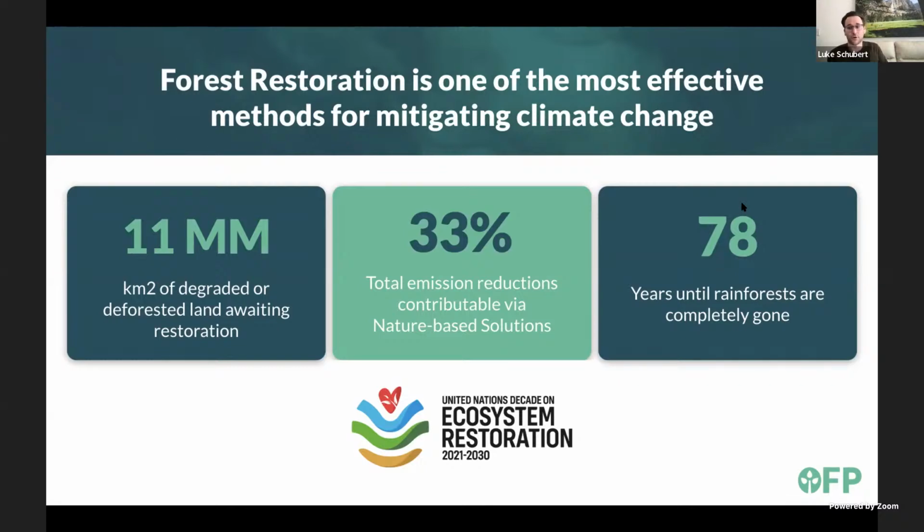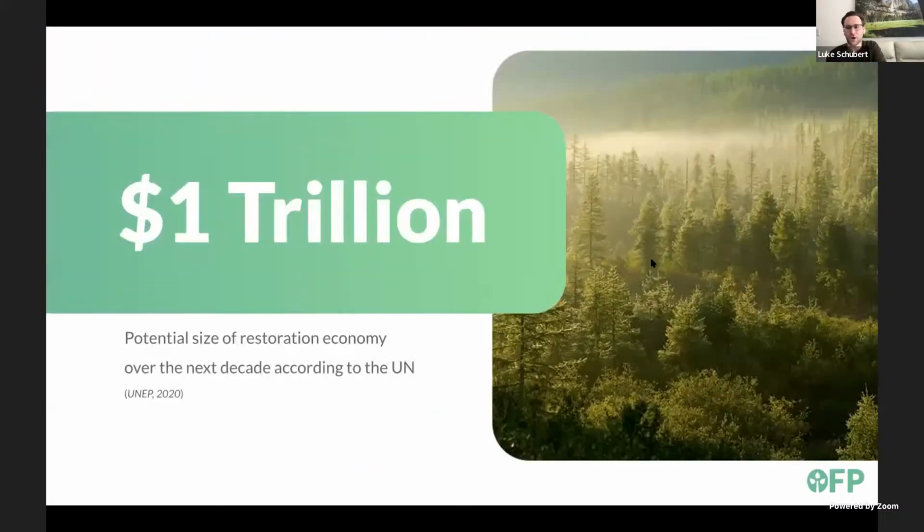We have a significant amount of our total emissions reductions that can be accomplished through nature-based solutions. And we have a massively quick rainforest deforestation rate around the world, and it's quite alarming. There is also, when we talk about opportunity, the ability to turn some of these very bad things into potentially very good things. The main reason for deforestation is economic. If we can find a way to create an alternative financial incentive to protect forests, then that's something that we can do to help generate income for local communities all around the world, particularly in developing equatorial nations. But we can also create a new system of value that values nature in a way that we're not currently doing at this point in time.